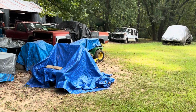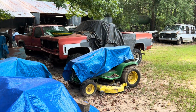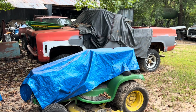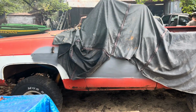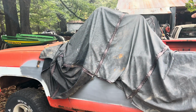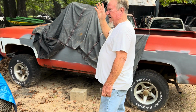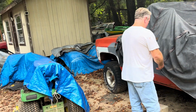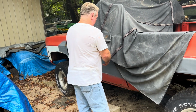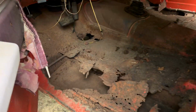All right, here's another square body over here. This is a 75 K5 Blazer. That's a popular one right there. The top comes off. I got the top, but that's what started this downfall. A limb fell on that side over there and cracked the top and mashed the windshield and the A-pillar down. Anybody could fix it, but the floor pans are plumb gone on it. It needs new floor pans. I've got all this stuff. But from behind the seat on back is perfect.